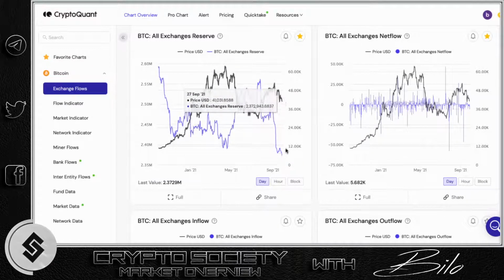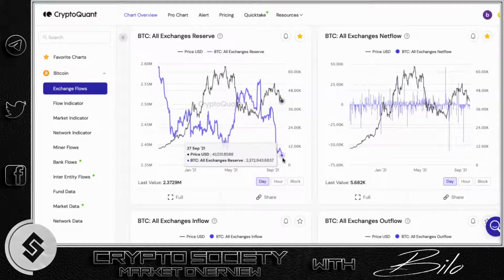as the price is coming down, Bitcoin reserves are coming down. This usually will signify that we're near a local bottom or that there is no worry in the market for further down movement. And so people get their Bitcoin off the exchange. And by people, I mean the bigger guys, right? And so they're not really worried about a drop, and that's a bullish thing in and of itself.